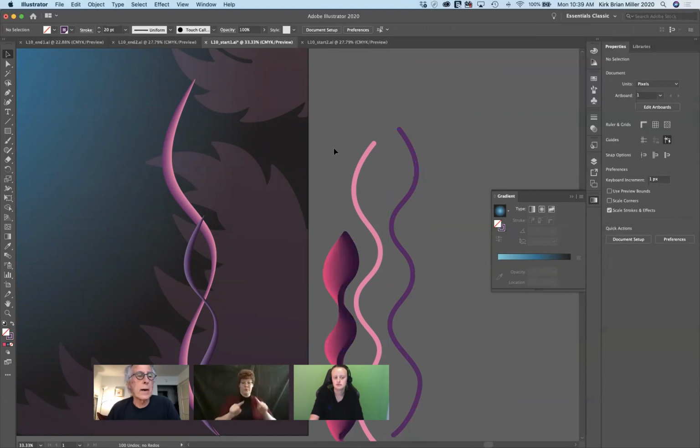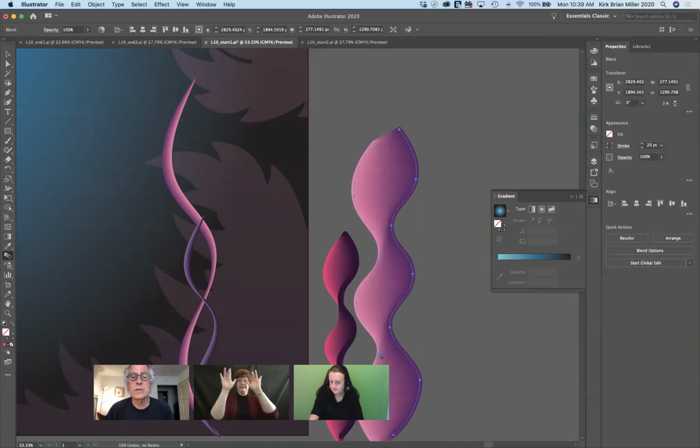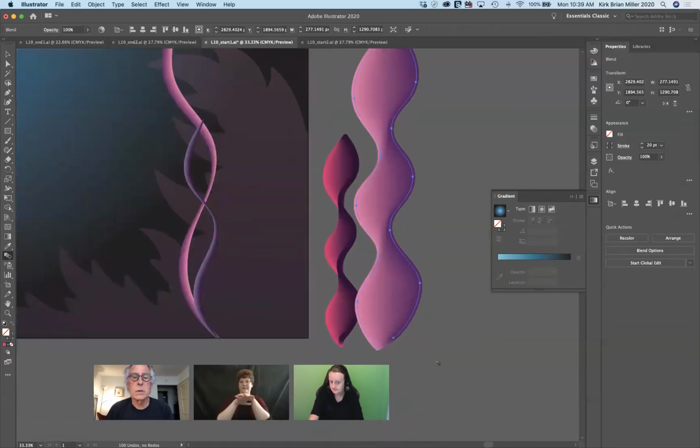In a similar fashion, they blended these lines to create this shape. And I want to show you a gotcha. How this can get kind of messed up if you're not careful, but it's easy to remedy. This is the blend tool over here. And if I click here and I click on the top anchor point here, and then the top anchor point here, it will create a smooth blend. And that's what we want for this exercise.